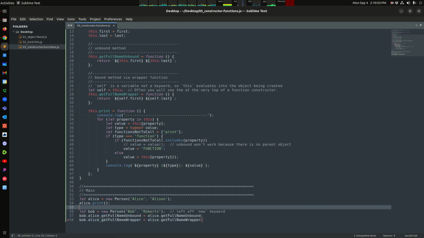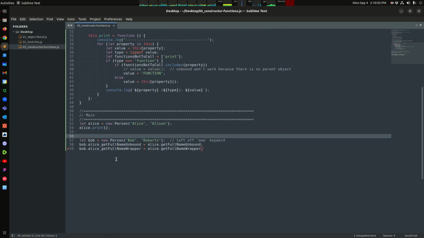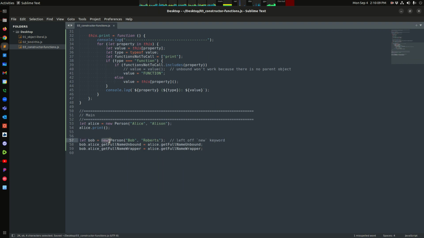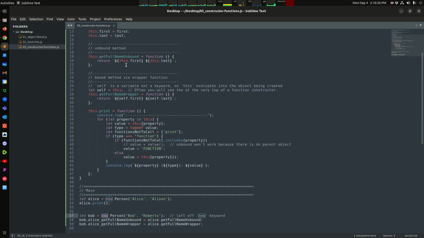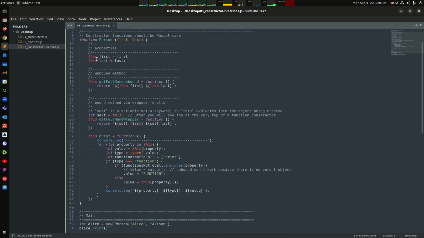Okay, so I'm making a new person. So let Bob, we're using the new keyword, and this is our constructor function. Now again, a constructor function is just a function, all right? The difference is when you use it with the new keyword, JavaScript creates a brand new object, and the references to this inside of that constructor function are references to that newly created object, and then you can add additional things to it.